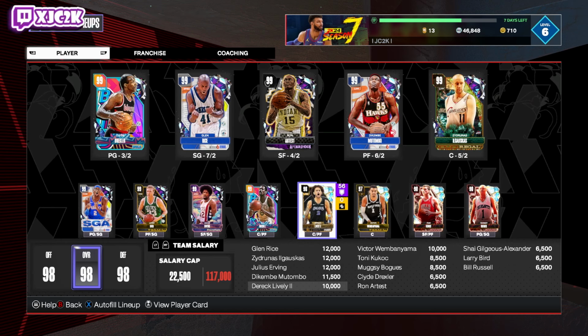Now, I will point out, we got a free Galaxy Opal Roy Hibbert yesterday, who I think is just as good as Ralph Sampson. In fact, I think they're actually very similar cards in terms of what they give you on the court. So that free Roy Hibbert that came out a couple days ago is probably just as good.